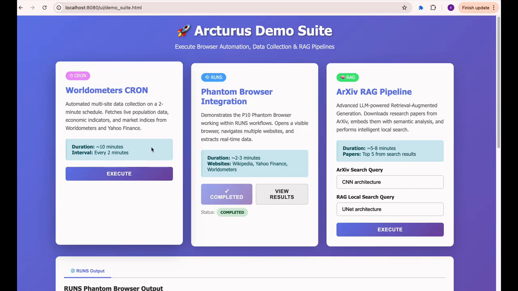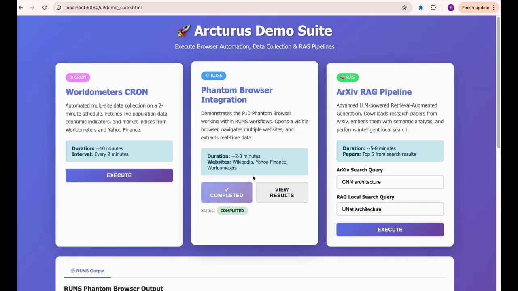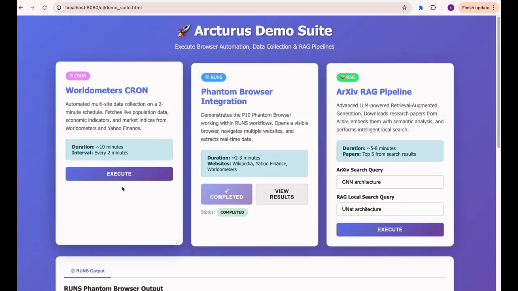It will be going there and extracting data from two websites: Yahoo Finance and Worldometer, the same elements of data we discussed earlier. It will go on for 10 minutes, so there will be 6 iterations in which the data will be extracted and brought here. Okay, so that is the second use case. Let's go ahead, I'll just execute this now.